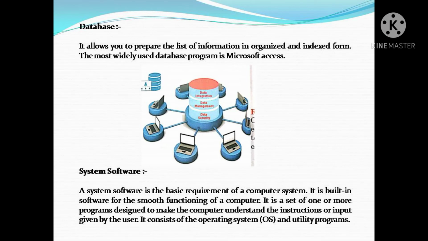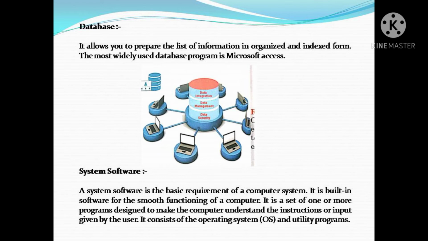Now database. What is a database? It allows you to prepare the list of information in organized and indexed form. The most widely used database program is Microsoft Access. Whatever information we store, it is all organized in indexed form, according to alphabetical order. Now let us see system software.